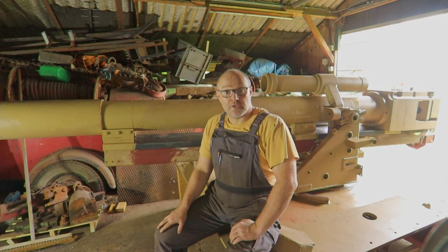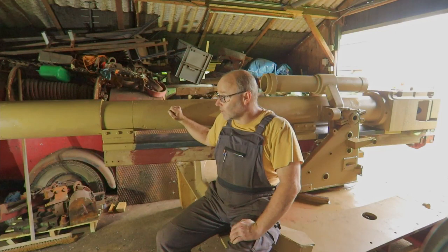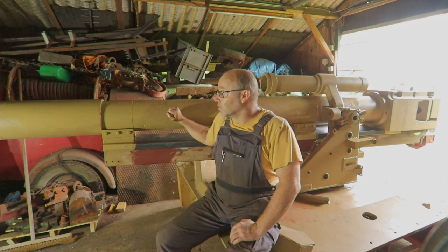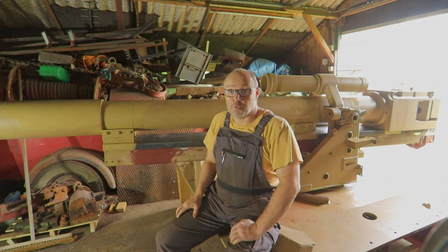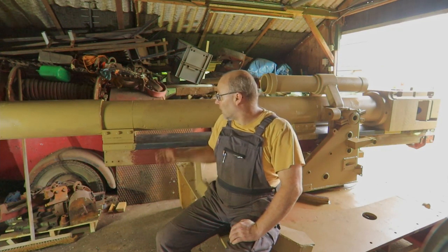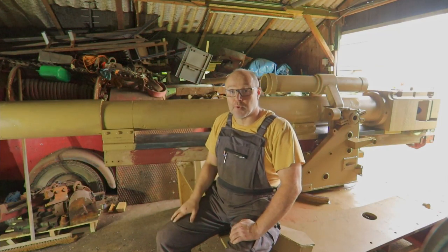So a few days ago we already installed the barrel. We did it together with the rest of the guys on the Friday evening, so that's why there is no footage of it, because that's our private evening. But yeah, it's just putting on the clamps and then putting the strap around, and that's it.